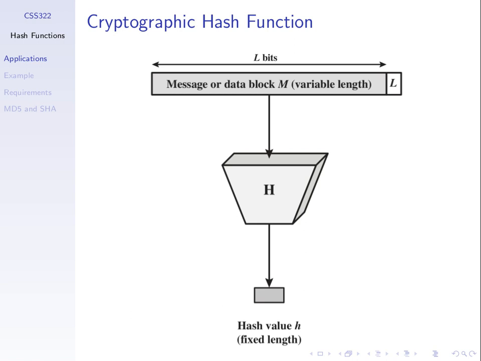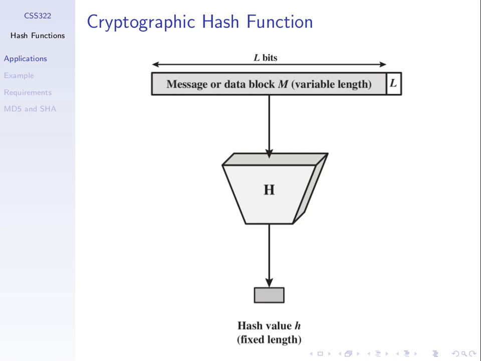I may need to pad that message to make it, say, an even number of blocks in length. Let's say my hash function takes messages which are an integer multiple of 1,000 bits. That is 1,000 bits, 2,000 bits, 3,000 bits. Then if I supply a message which is 900 bits, I would need to pad that out to 1,000 bits. So that's what this L is indicating.